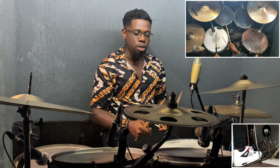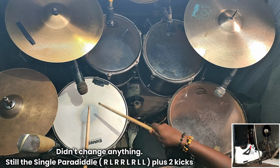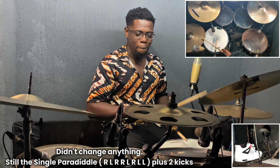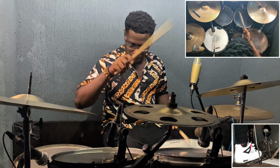Next thing you can do now, you can put this thing around the toms. First way of orchestrating it, put your first note around the toms while keeping every other note on the snare drum. A little bit faster.